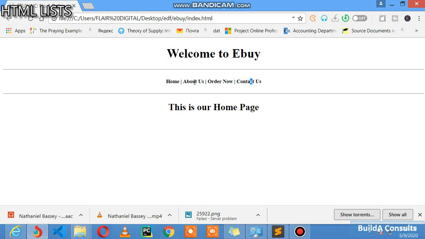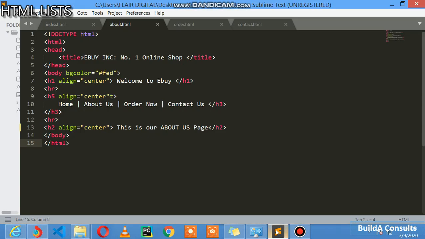Now I'm going to split this lesson into series because I want to keep it short. So you just follow me. All right, we are going to view the source code here. This is our index page.